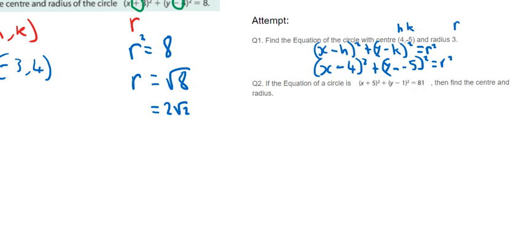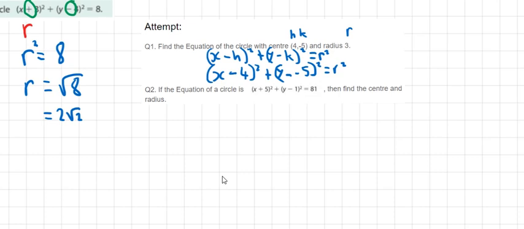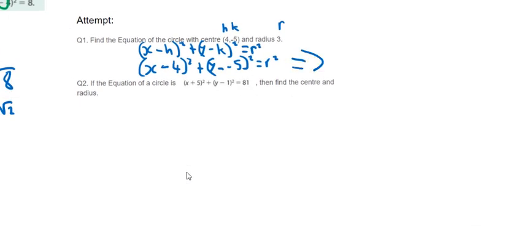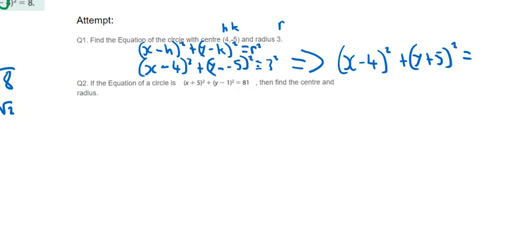squared equals r squared. And then I'm running out of space here, but your final part then is you can just change that minus minus into a plus, because you know that when 2 minuses come together they make a plus. So x minus 4 squared plus y plus 5 squared equals, sorry, I never put in the r actually. So the r was, sorry, I'll just go back. So I should have put in a 3 there. So 3 squared then will be 9. So that's your final answer.